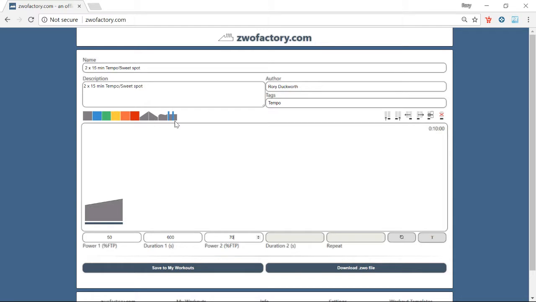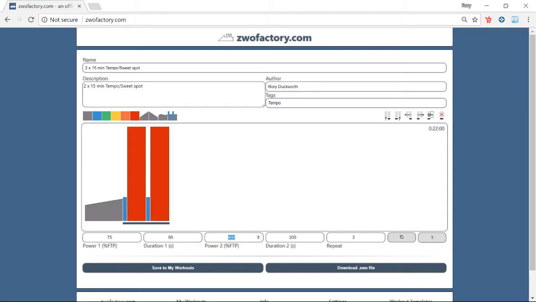So we are going to do, let's click on this, and we're going to repeat it 2 times, and we're going to do the first power at, let's go 90%, and the duration, let's do 15 minutes, which would be 900.